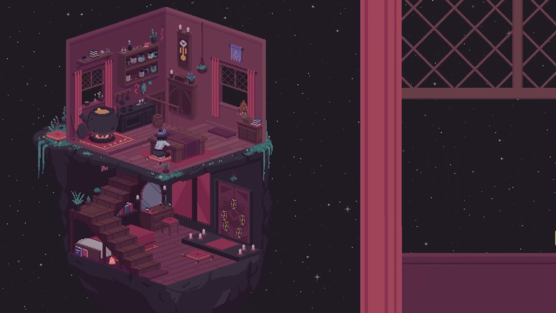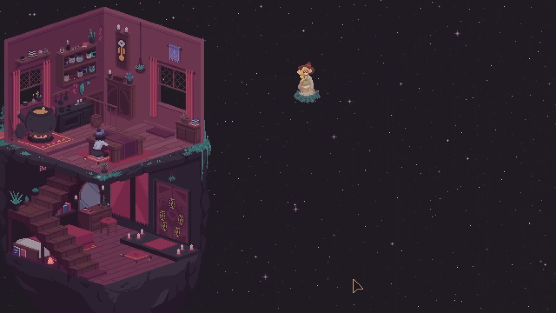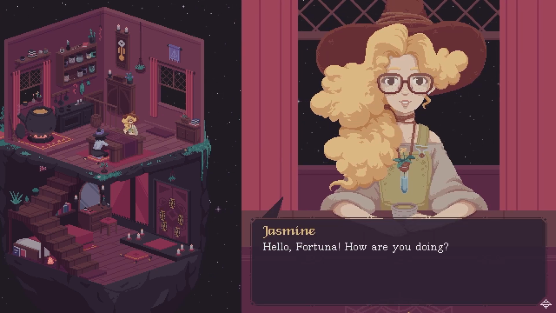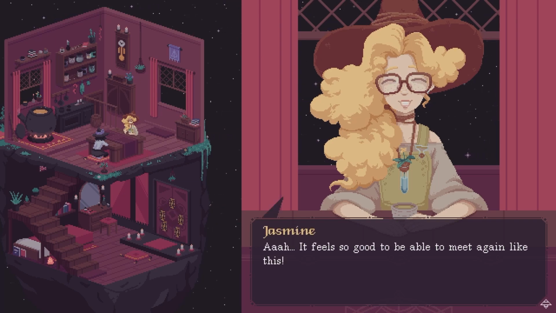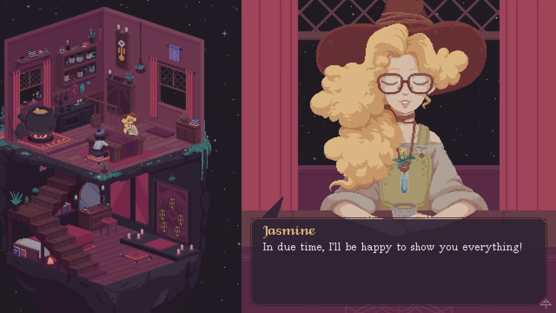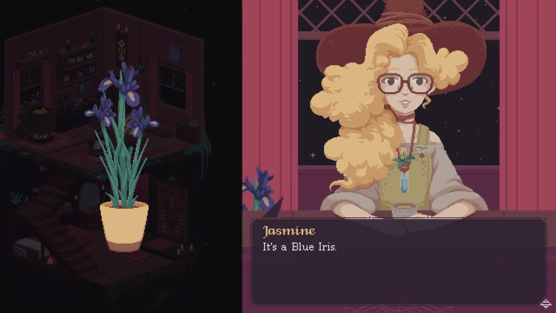I guess we can invite a baby over here then. Let's go, Jasmine. Hello. Welcome. Hello, Fortuna. How are you doing? Fine, I guess. Happy to see you. It feels so good to be able to meet again like this. I only wish I could get to see your garden again. It must be beautiful after all this time. I'm pretty proud of it. In due time, I'll be happy to show you everything. Until then, I brought you this. It's a blue iris. This is beautiful, thank you.